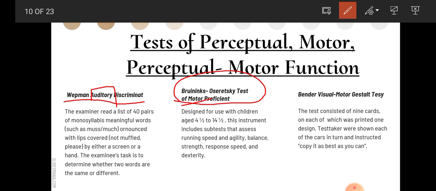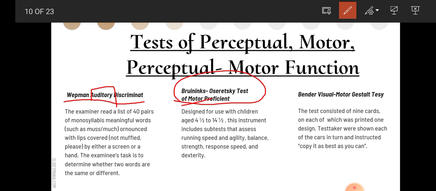This instrument includes subtests that assess running speed and agility, balance, strength, response speed, and dexterity. Okay, so mo na meaning sa Bruininks-Oseretsky test. Okay, so nadira ang balance, strength, response speed, and dexterity.